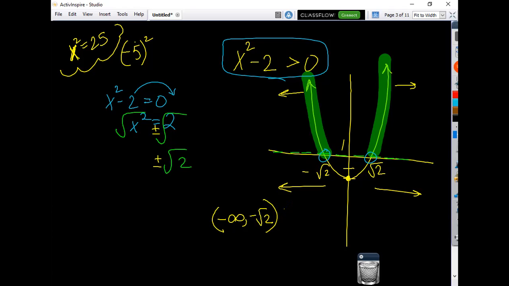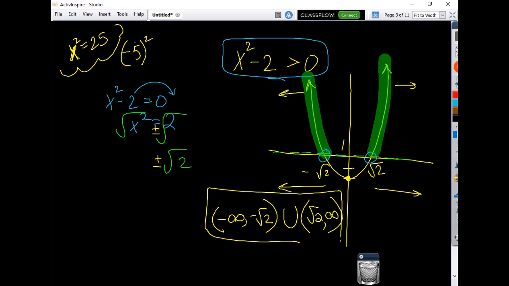And then because we have a solution in another area, the formal math symbol for if you have more than one solution is this capital U. I don't know that your book, it stands for the word union, kind of an old-fashioned word that meant like or. So your answers are there, or they're over here, going to the right forever as well. And so that's how that one would work when they just have a quadratic greater than or equal to another number.